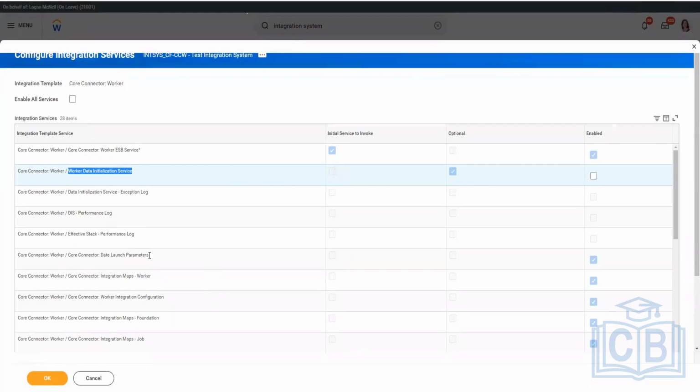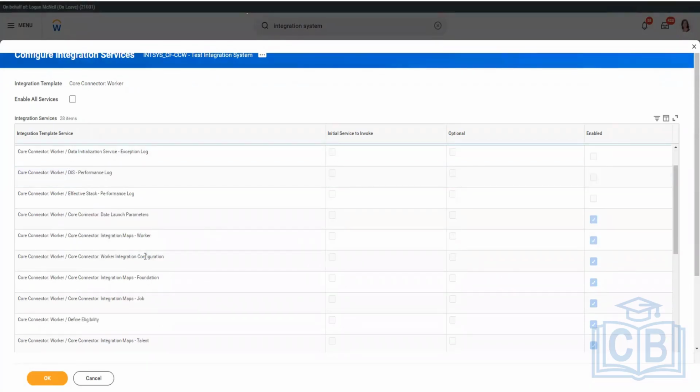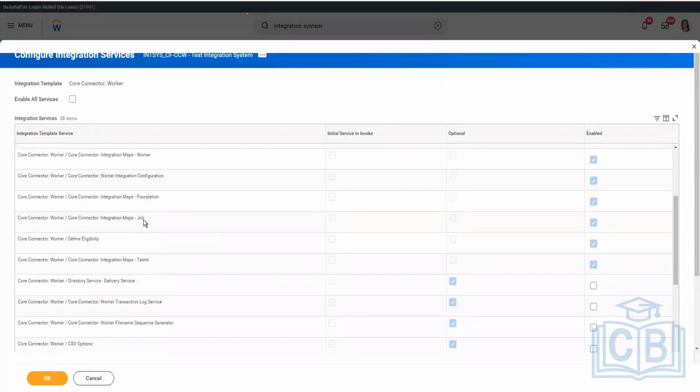Effective stack, core connector launch parameters, integration map workers, worker integration configuration, and all these are predefined and enabled. Integration map, defined eligibility, integration maps, directory services. This is used for Active Directory integration or similar applications.